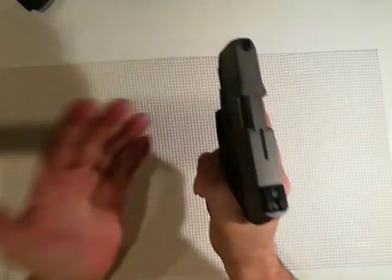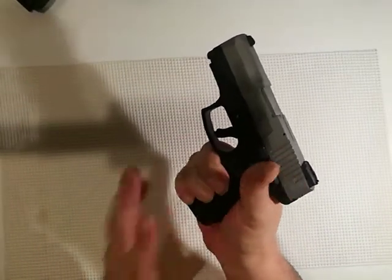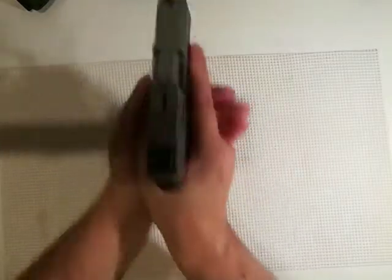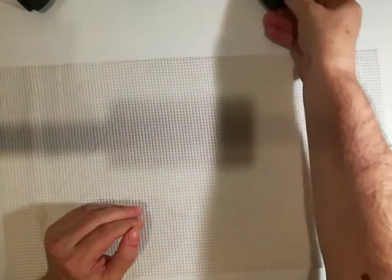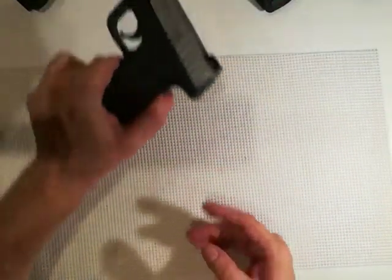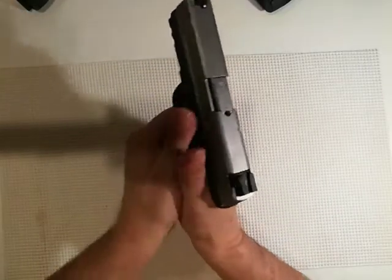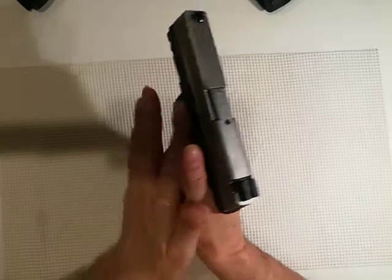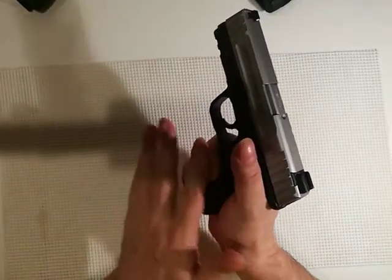Same thing. If I had to use this hand, notice my grip is strong. I don't have that thumb up, that opening. So it doesn't matter that you've been shooting that way for 10, 20 years, or if you're a competition shooter or police officer or whatever you are, there's no way you can say that matching something like this, that you're going to be in the same position every time. You're not, because you're going to be switching.